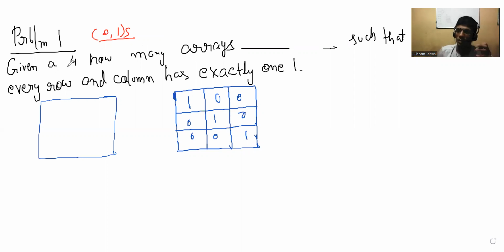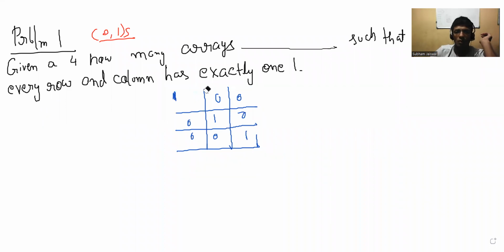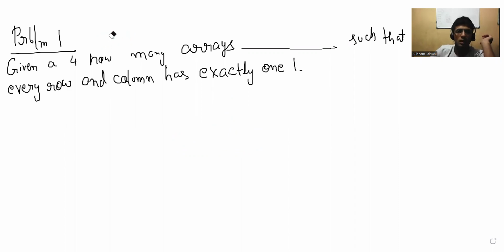Like the theory of permutations, how many problems you can solve with just that logic. But we want to do more, matrices are important. That's how this will be useful later. So for 4, you can see there are 4 factorial, or 4 into 3 into 2. This is a very good problem. Now I want to give another variation which I will not discuss now, which you can do as homework. These are very good counting problems.